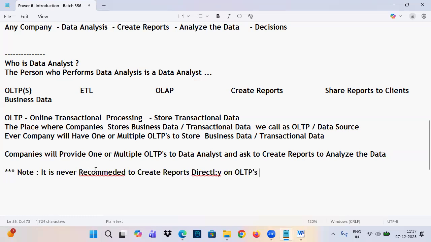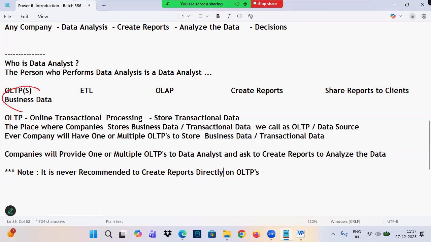Why? What is the reason? Someone tell me. Even though the company provided the OLTP to the data analyst and is asking them to create reports, it is never recommended to create reports directly on OLTPs. Any reason, online people? You know? Raw data.